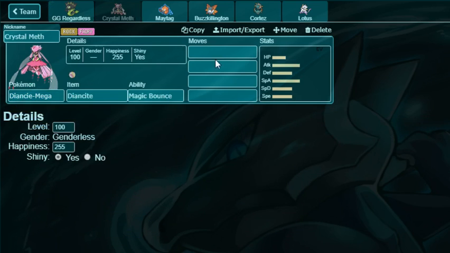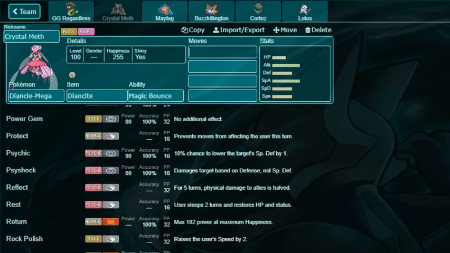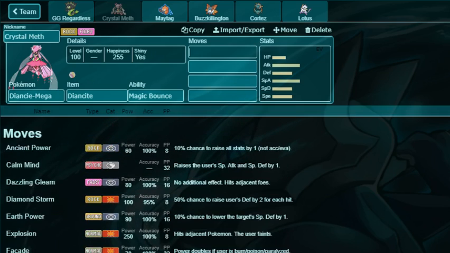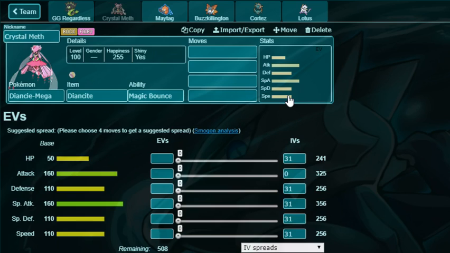Mega Diancie. This is the next mon I wanted to draft. It paired well. It gave me a good Rock and a good Fairy. This thing is honestly going to be very broken. Diamond Storm is an insane move, giving you +2 defense or something. It's nuts: 160 attack, 160 special attack, 50 HP, 110 defense, 110 speed.